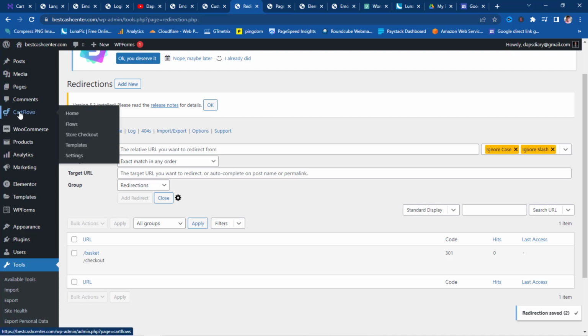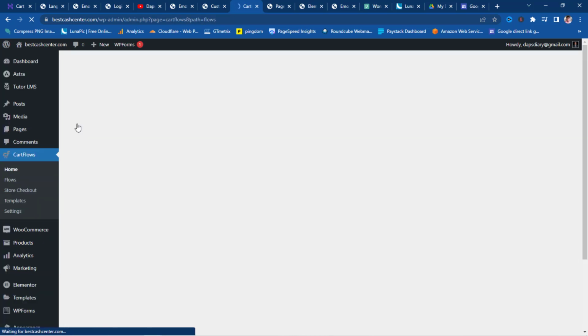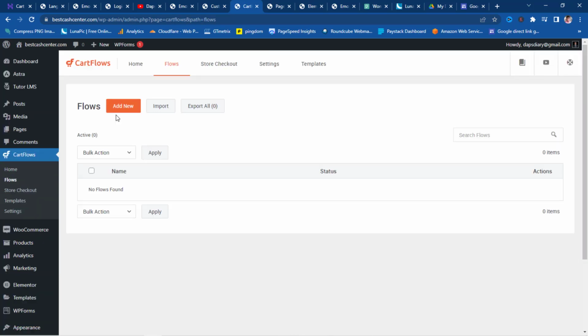There's a plugin here called CartFlows. We installed that in the beginning as well. Store checkout will override the site-wide checkout of our website, but if we create flows here, we are limited to creating just 3 flows. So there are 2 options we can use with CartFlows. We can create flows for each of our individual products. This will be easier if we have designed our own landing page for our product, and we can create a flow here and add the button link to that flow.